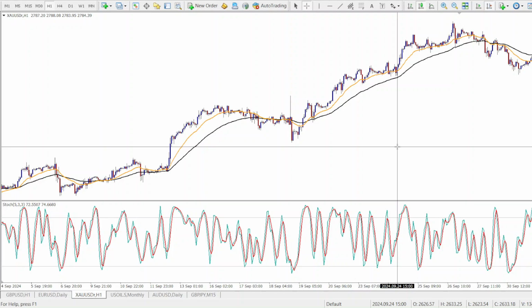Even though it's effective, it is not foolproof. It does not guarantee profit. So it's important that you always manage your risks properly. Make sure that you always use an amount that you can afford to lose, and make sure that you do not risk more than you can afford to lose. Make sure you employ proper risk management.